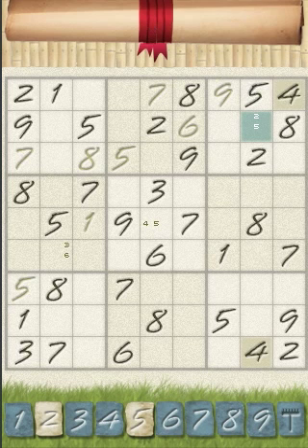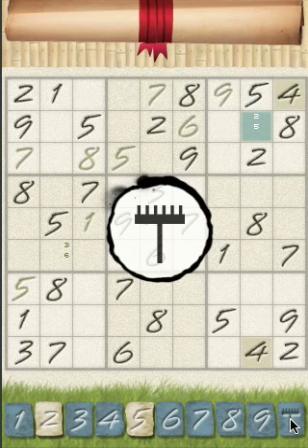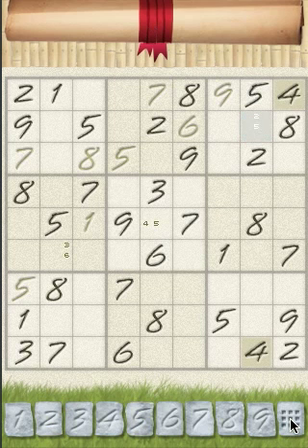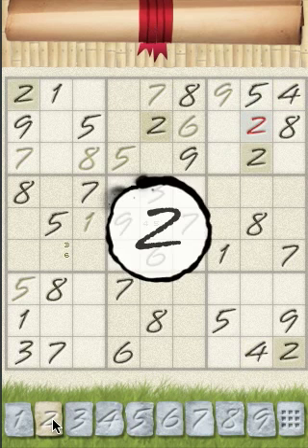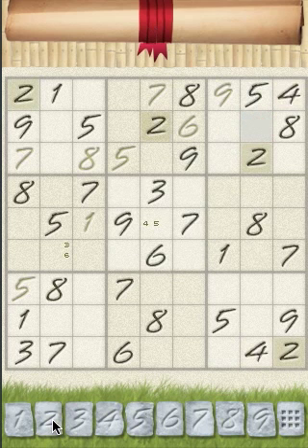If you want to put a value into that cell now, rather than replace the pencil mark, all you need to do is click in the bottom right corner. There's a small rake there now. If you click that, it takes you back to value mode. Now I can put in a value. Let's put in a 2. It's obviously wrong, so I'm going to click the 2 again, and it goes away.